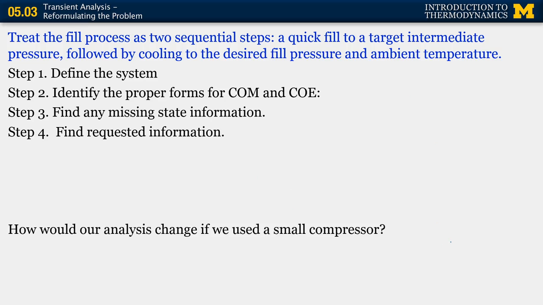So with that, what I want you to do next is consider how this analysis would change if we had used a small compressor. I've already given you the thermodynamic assumptions associated with that. If you have a small compressor, that means the mass flow rate and the state conditions within the storage tank are changing as a function of time. So what would you do to complete the analysis if you had to use those constraints of time-varying conditions within the fill reservoir? That's what we'll start with next time.